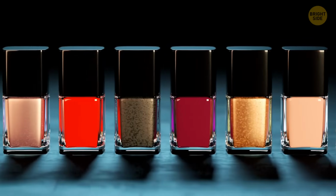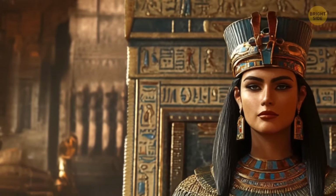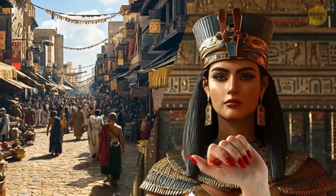Did you know that nail polish used to be a status symbol? In ancient Egypt, queens like Nefertiti and Cleopatra were famous for their red nails, while lower-ranking citizens were only allowed to wear pale shades.